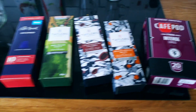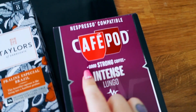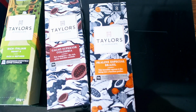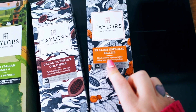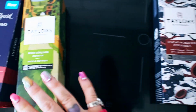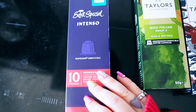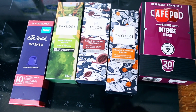So I bought a bunch of capsules from Asda. I got Nespresso compatible. They are just Cafe Pod Intense Longo capsules. Matthew likes Taylor's coffee, so I got these ones. I got a Praline Special Brazil one and cocoa. Nice packaging though. And then I got this one, which is just a regular coffee. And then I got some Asda one. I don't know why I bought so many, but this should sort us out for quite some time.